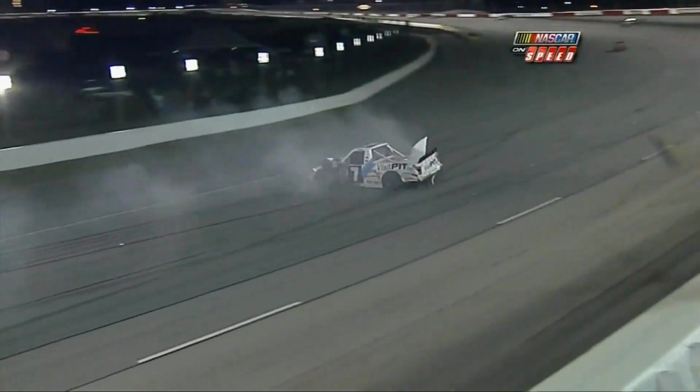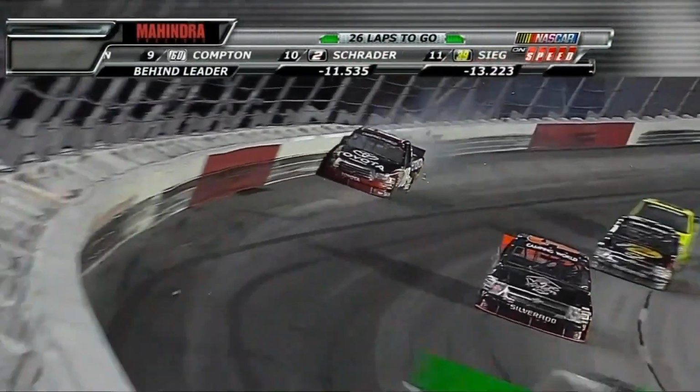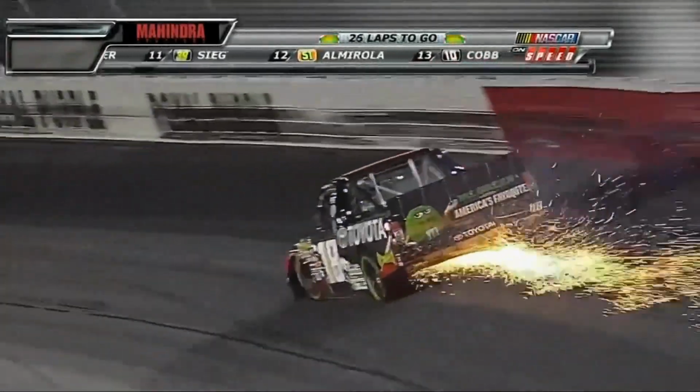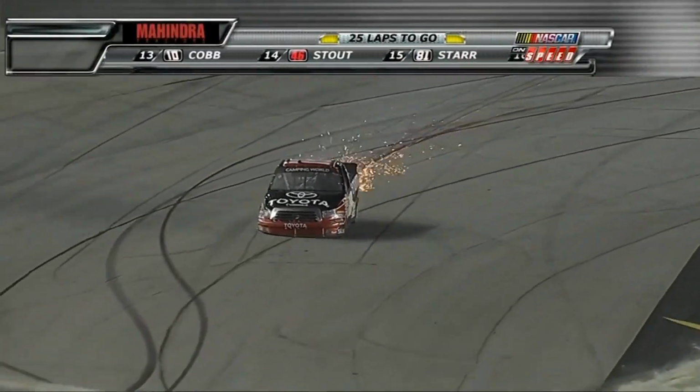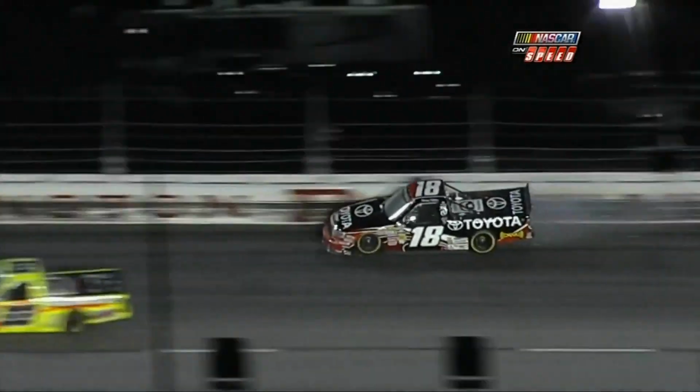81 of David Starr. This is the same truck that they had that day at Dover, and there's Eichler into the wall hard this time. He will definitely come to the pits now, and that should bring out a yellow. Yeah, that was inevitable. You knew that was going to happen. I hate the spotter. The team didn't. You can see he drives down into turn 3. The right front tire goes flat. It puts him into the outside wall.